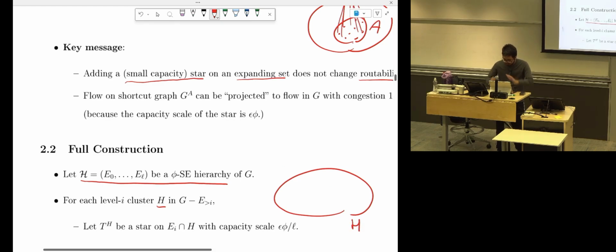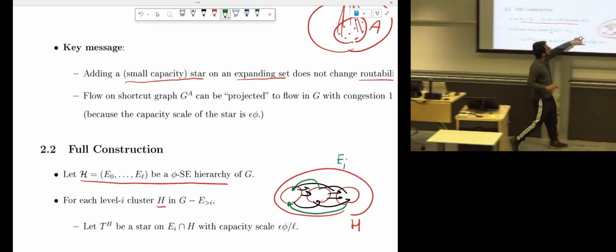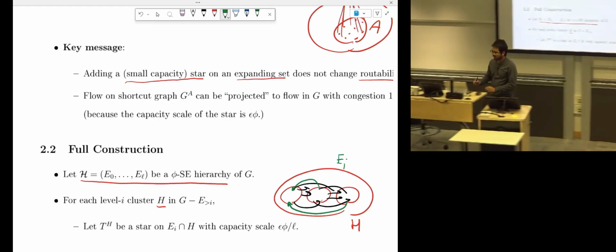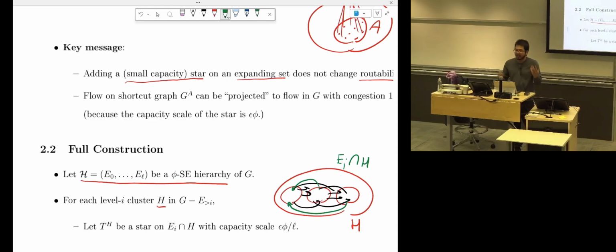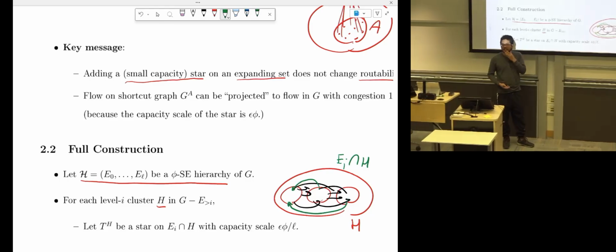There are many other things outside, right? And what we have is a lot of dark edges, but there's going to be some edges here at level i, some edges at level i here. So this edge set is going to be expanding. The edge here is expanding in H. The separator of H will be expanding in H.